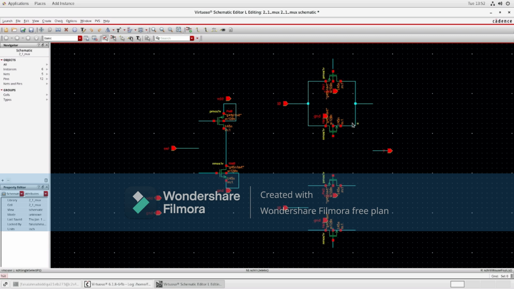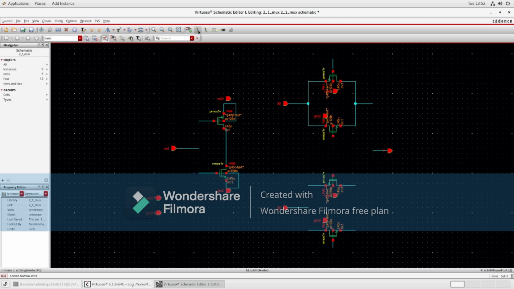Okay, so we have connected both the sides of PMOS and NMOS. Here the drain of PMOS to the drain of NMOS, and the source of PMOS to the source of NMOS. And since we have copied this, this is again another transmission gate.